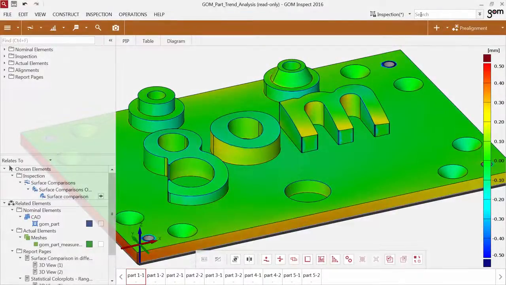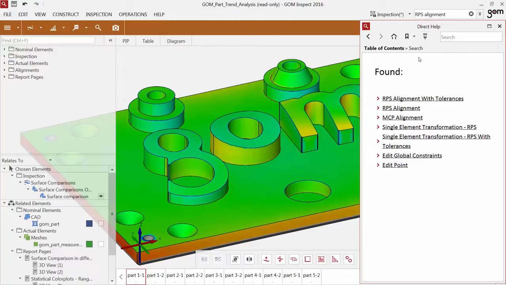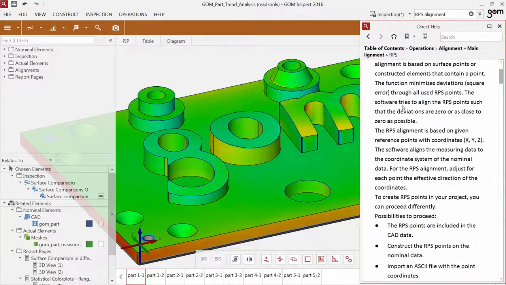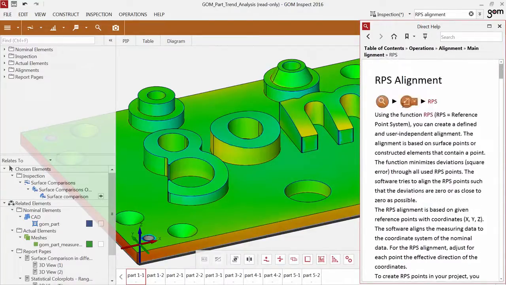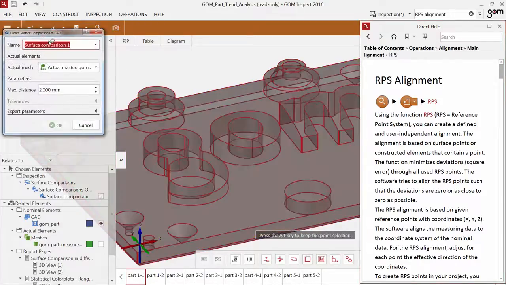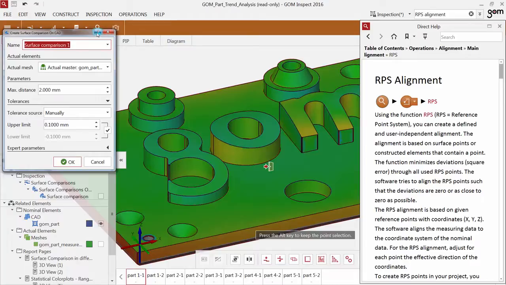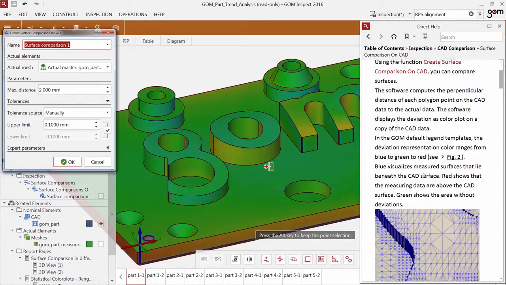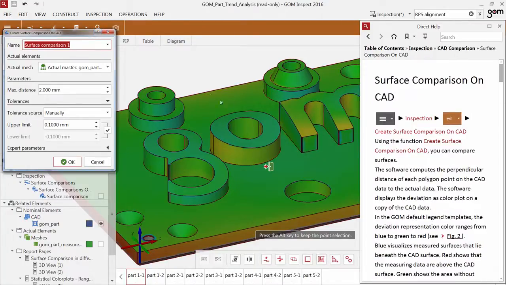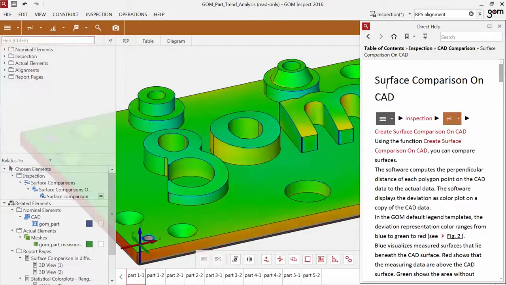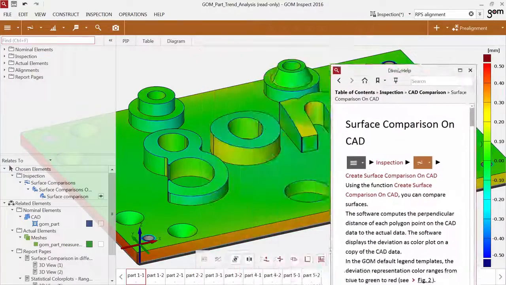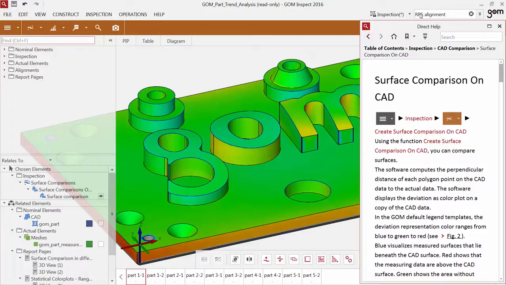If you would like to find out more about a function, such as more detailed information about parameters, you can use the direct help. Just enter a term and the according results will be displayed. You can also use the question mark, which you find in every function dialog. Just click on it and the software opens the help for the corresponding function. You can also unpin the direct help and move it to another location or another screen. To pin it back, just drag and drop it on the search field.